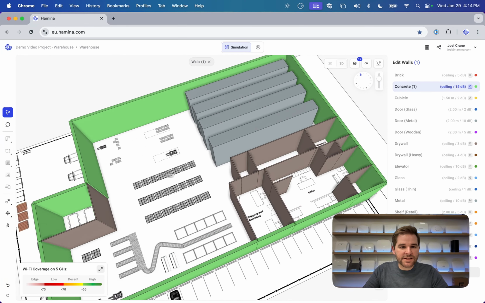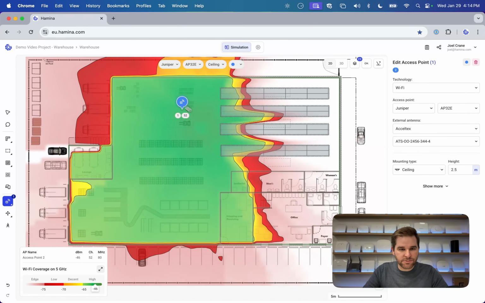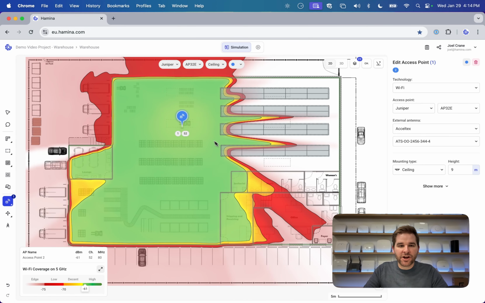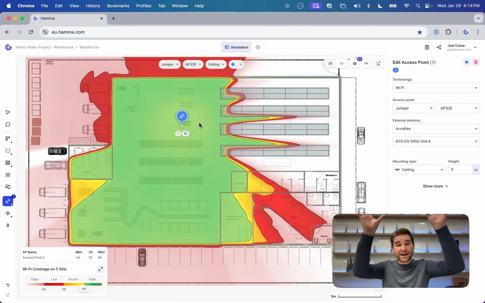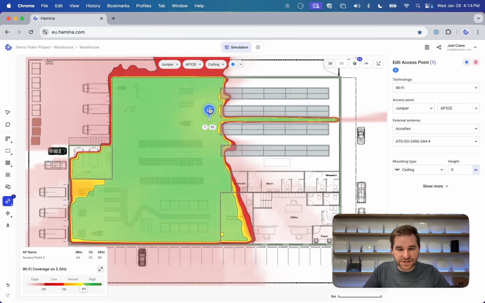So let's play around with this a little bit. Let's go grab our access point tool again. We'll bring in an AP, and let's just put this at 9 meters high. So let's change it to 9, hit enter. Notice that the coverage on the floor below the AP just got significantly worse. It's still meeting requirements, but it's not great. That's because we have an omnidirectional antenna way up there in the ceiling. Great coverage for Spider-Man, not great coverage for me. I didn't come up with that, by the way. That was our CEO founder, he came up with that ages ago.